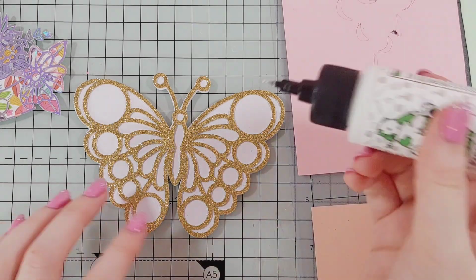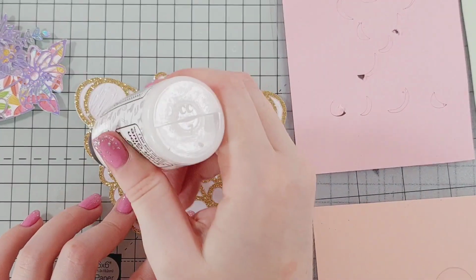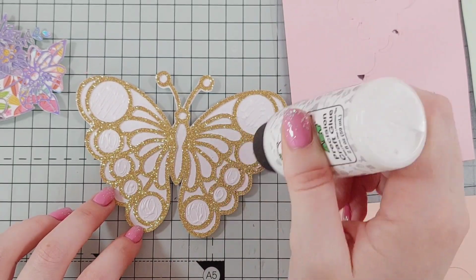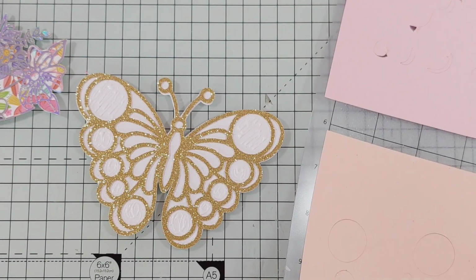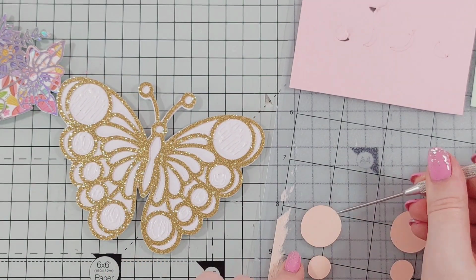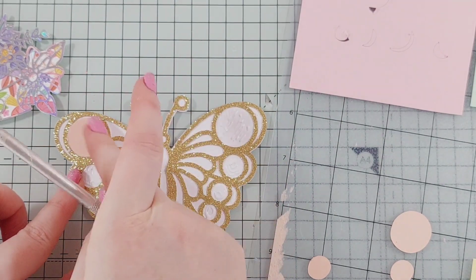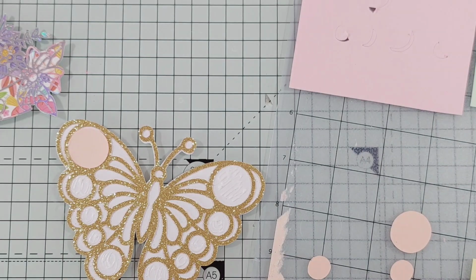So I'm just zooming in so you can see that. And I just go ahead and add glue on the pieces which I'm working on first, which is going to be these orange circles. And I definitely need my pokey tool again here so I can lift off these pieces. And all I do is I just simply press in each colour.